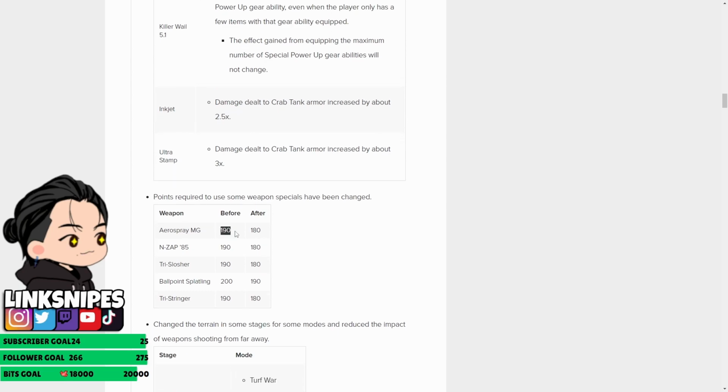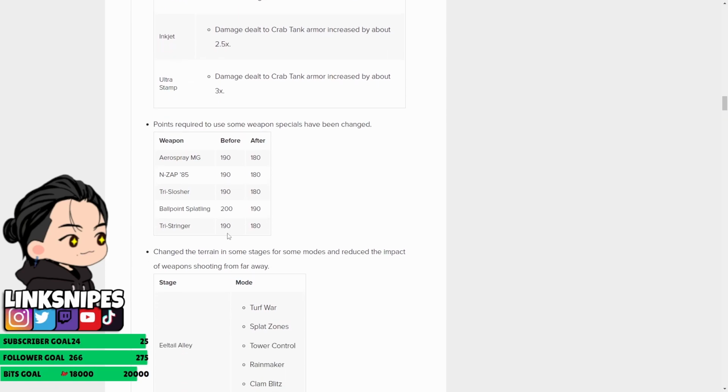Points required to use some specials have been changed. Arrow Spray from 190 to 180. Ink Zap from 190 to 180. Tri-Slosher 190 to 180. Ballpoint 200 to 190. Stringer from 190 to 180. Yeah, everyone can actually fight the crab now.